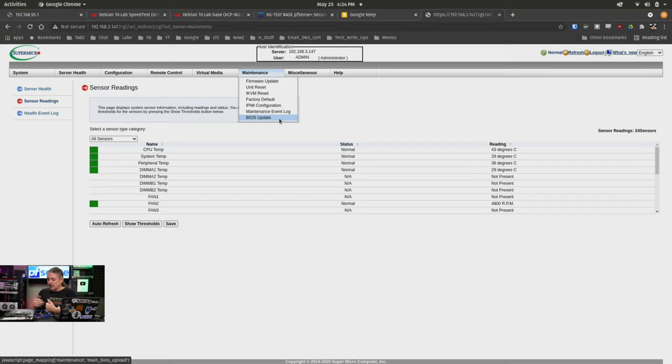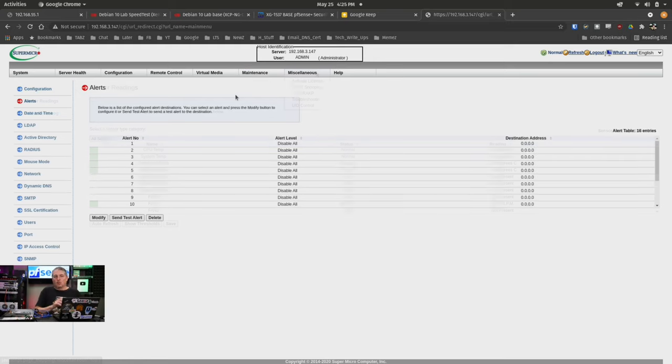This is for a client project that's going to be delivered. We bought this system and it's just while it's passing through here to be configured that I'm taking the time to review it. One thing that does come up from time to time is when you're monitoring this type of hardware, does it have alert options? And yes, it does. It has some fine tuning you can do so that if there were a fan failure or some type of heat issue, you could get notified of those issues from the system itself through the IPMI if there was a hardware problem.